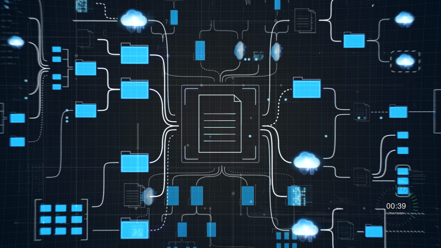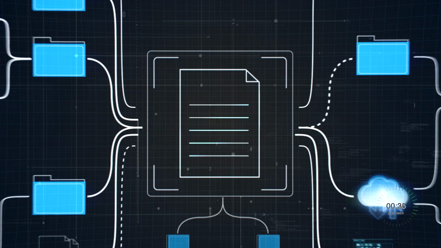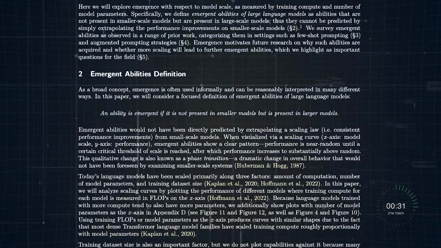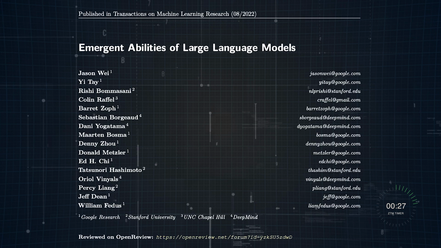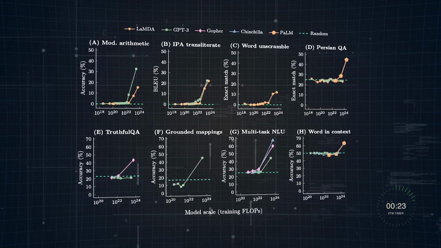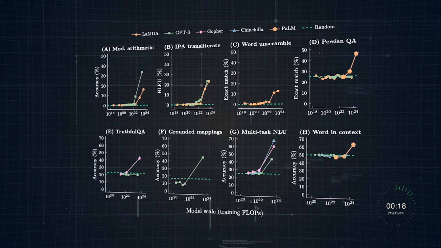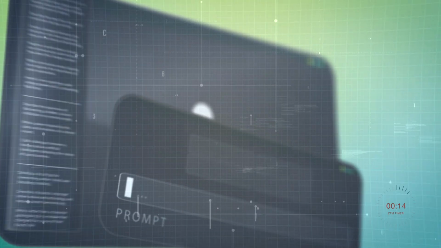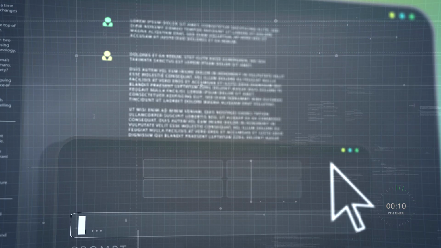As models like ChatGPT become more complex, this word guessing starts to turn into something incredible. They develop emergent abilities that weren't apparent in smaller models. In other words, as these models grow, they can suddenly handle tasks that were impossible before. Through careful prompting, you can tap into these hidden abilities, nudging the model to reason through complex tasks or excel in specific domains for specific use cases. Prompt engineering is quickly becoming a valuable skill across all industries. It signals that you're on the leading edge of AI.